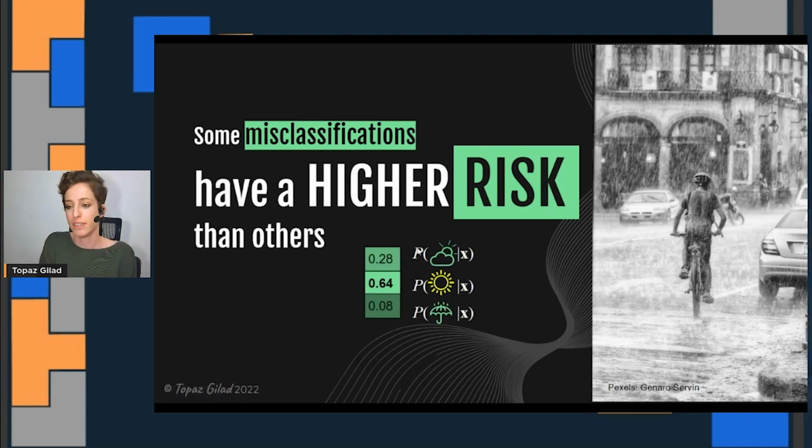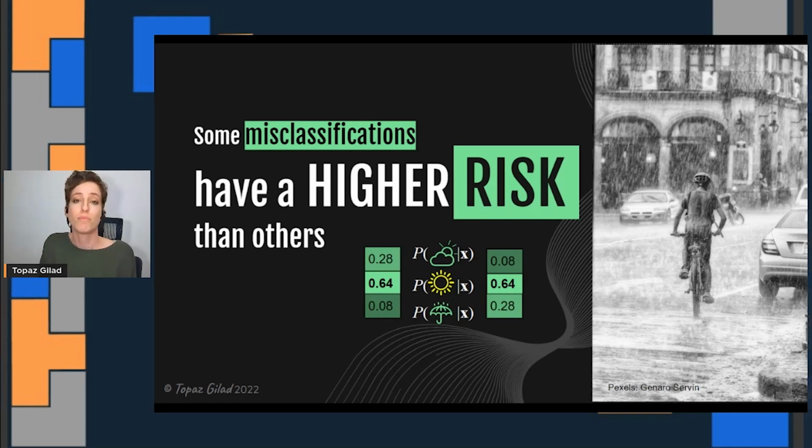So let's consider here that this is one alternative for prediction and this is the other. For the true class, both of them have 64% prediction, but I switched the order between the alternatives. So before it was 8% rain, but now it's 28% rain. Will one alternative have a different effect on our loss compared to the other? Well, using the cross entropy with one-hot vectors, then no, only the middle one right here will have an influence.